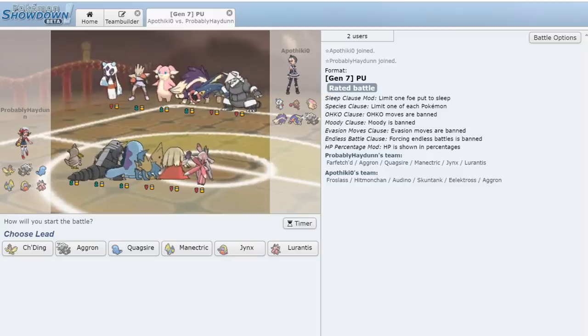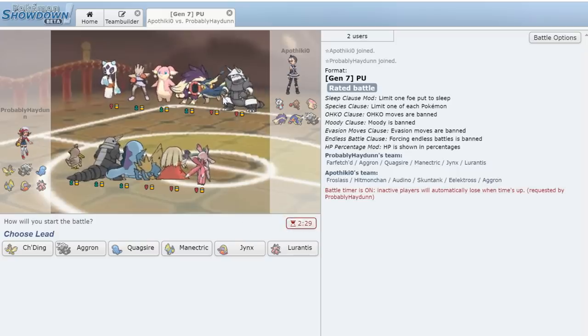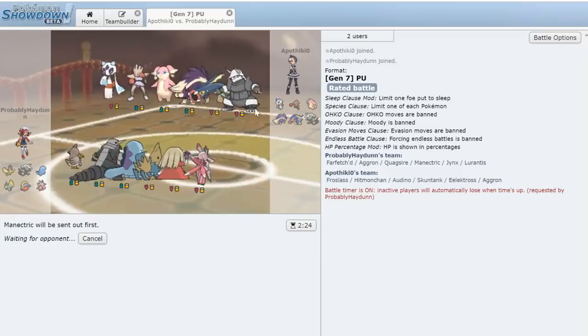All right, so we've got our first opponent here, and he's also working with an Aggron. Going to expect that to be the lead. Looking at Farfetch'd opportunities, I don't think we can even live like an Ice Punch from Hitmonchan, but it's not looking too promising, but we're going to see what we can do for our ducky friend. Anyway, he's probably going to lead Aggron. We could both end up leading Aggron. I think I'm just going to go Manectric, get a nice little Specs Volt Switch on whatever it decides to go for.